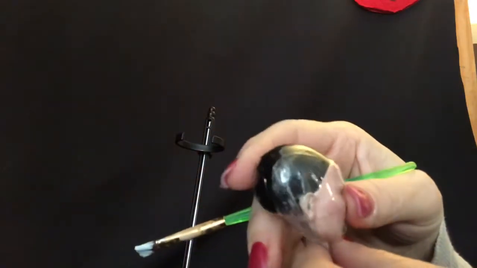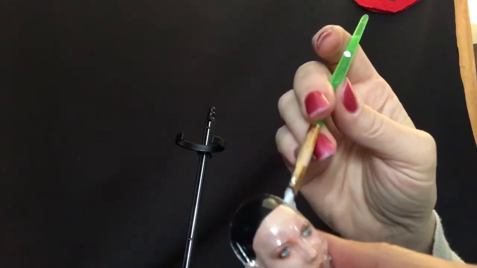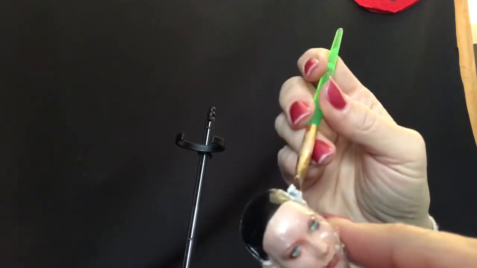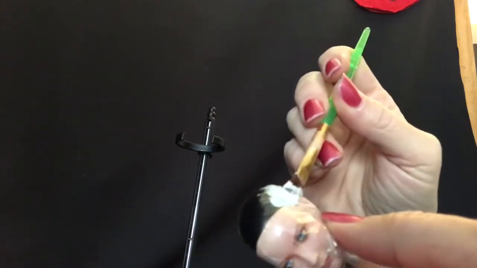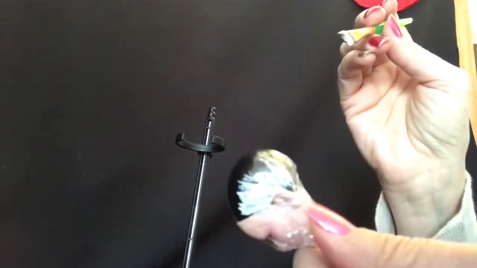You see I already painted the top of her head black. That way when I'm laying hair, if you can see through the hair, then at least there'll be black underneath. So I'm just gonna go around the line here.